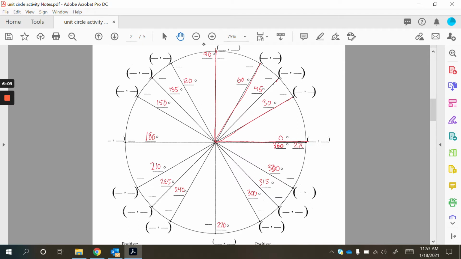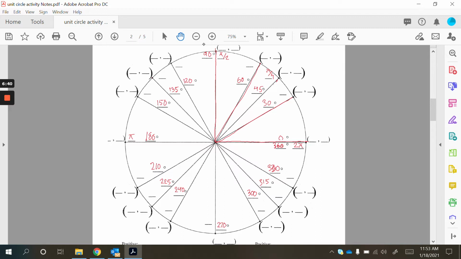So half of it, notice we're just doing the same stuff again. Half of 2 pi would just be pi. Half of pi is now going to be pi halves. And then if we take our pi halves and go to that 45-degree line, meaning we're going to divide the pi halves in half again, we would get pi over 4, pi fourths.